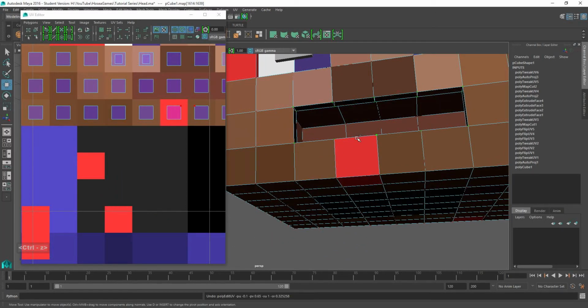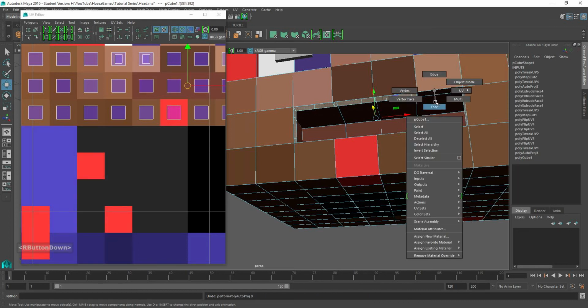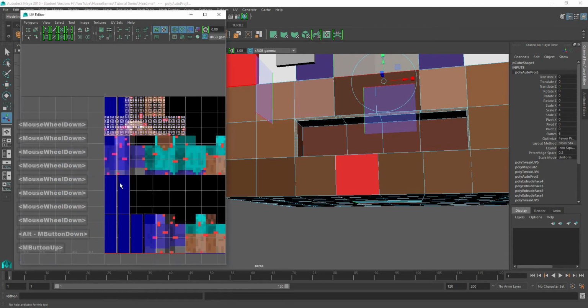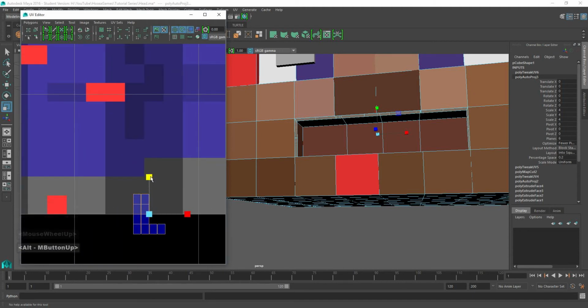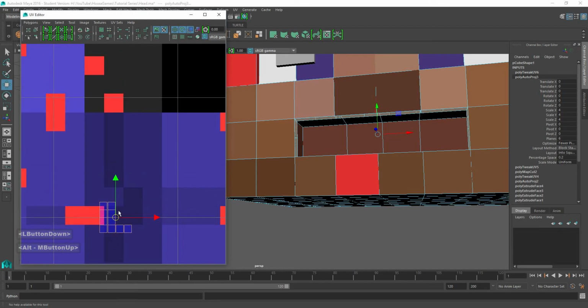So, if you want to give me a small moment to fix this. Okay, let's go to face mode and select this one as well. Back to this mapping mode and resize it again, or rescale it, whatever you want to say. Move them up.